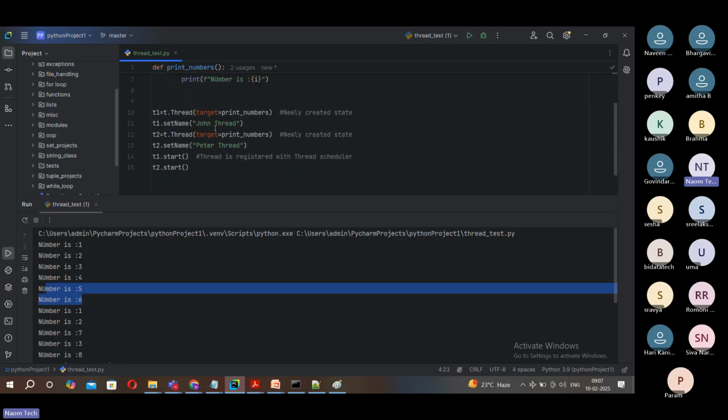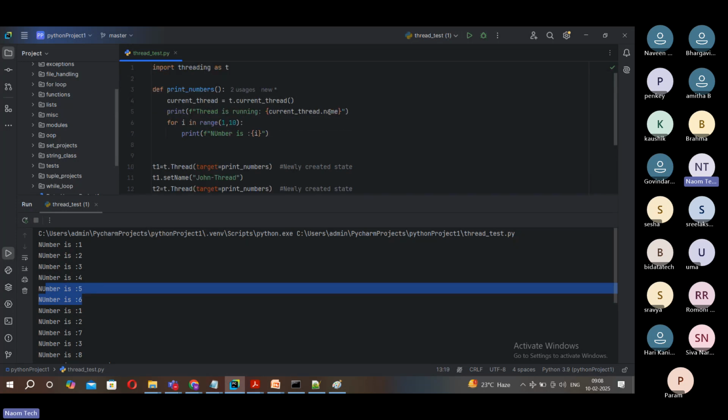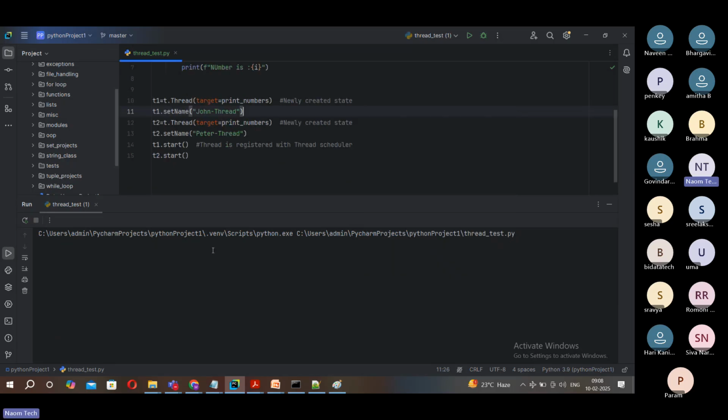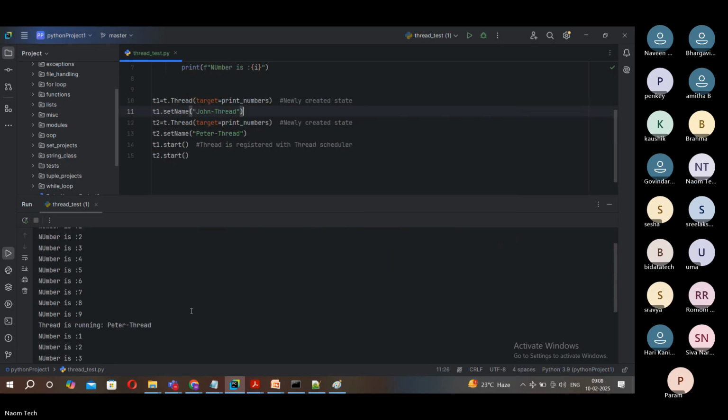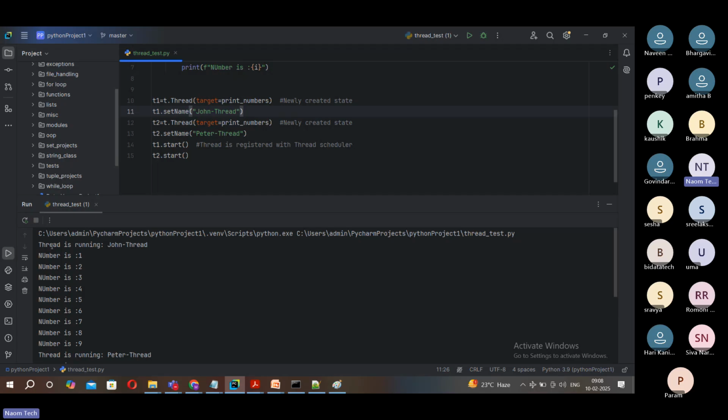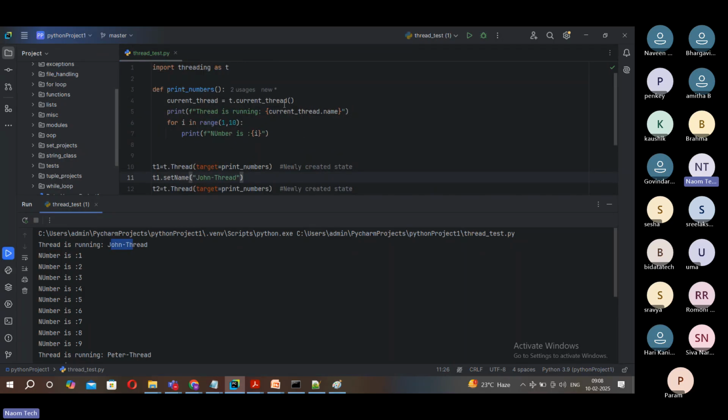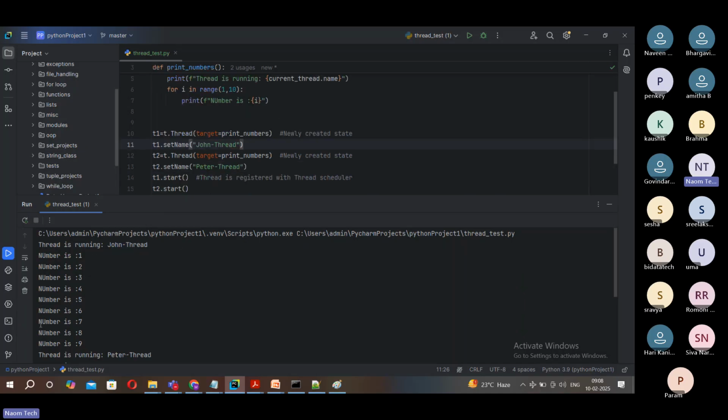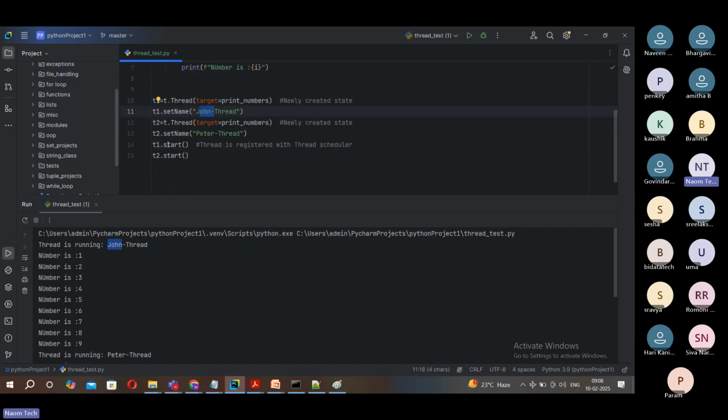Okay, so fine. Let's run this now. And we set name, just named it as John thread and Peter thread. Let it be like that. You can name anything, friends. I just gave some random name. So right click, run thread. So you can see here now, this gives you a clear view of which thread is running. So this is how you can get the thread name. Whichever is running, you can see that. The thread that just started first is John thread here. You can see when you say start, this is called, and then Peter started.